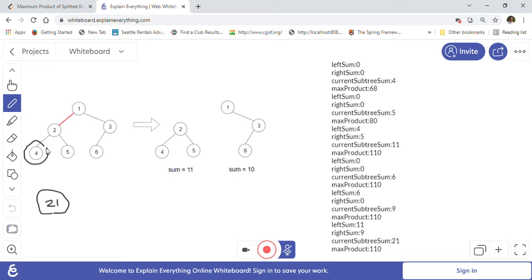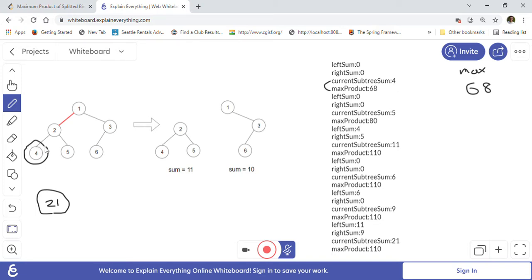First we will cut the tree here. If we cut the tree here, then the product will be 4 into 17, which is equal to 68. I put it here for convenience so that you can see how the trace of the recursive call goes. If we choose this 4, the current sum will be 4 for this node and the product will be 68. So we will update our maximum product to 68. We will keep one maximum product variable, and keep updating it whenever we find a better product, which is more. Right now we are cutting at 4, and we found 68.